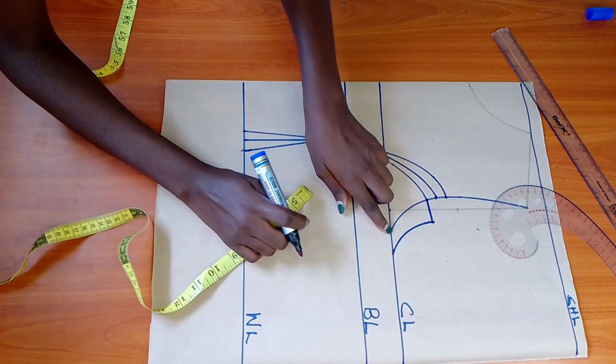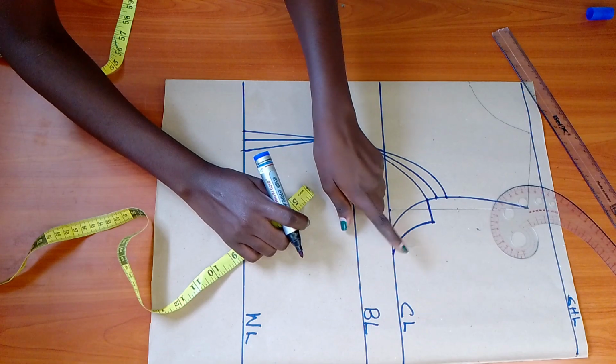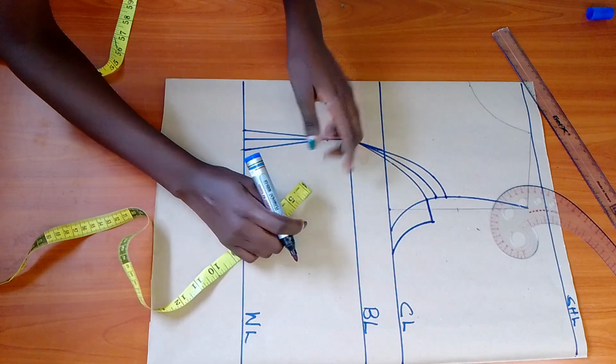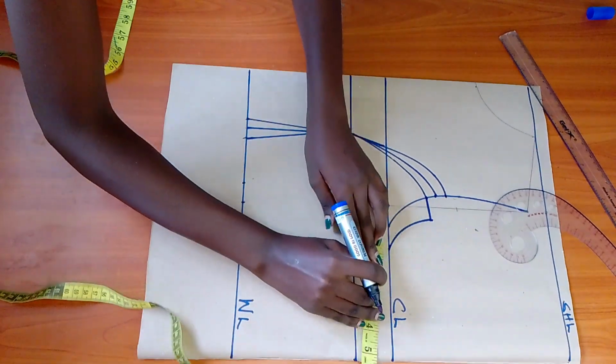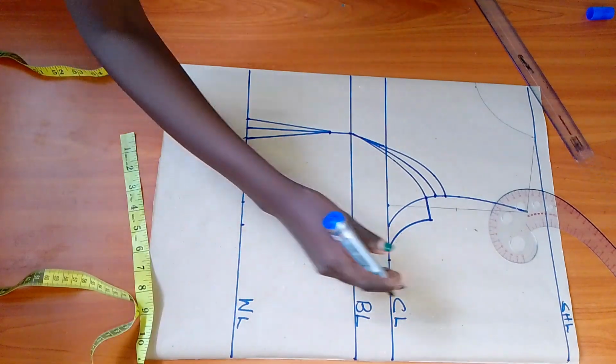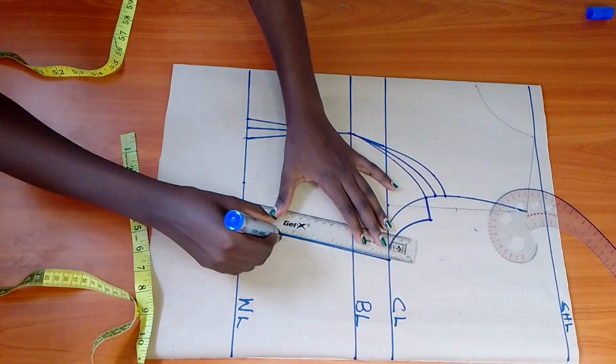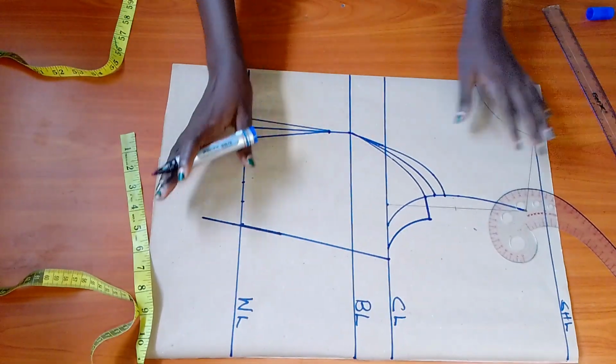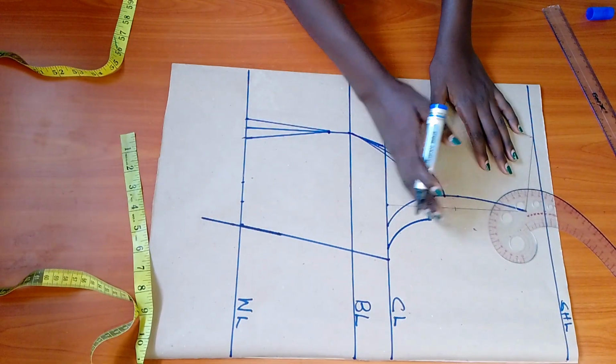I hope you still recall that I had marked quarter bust circumference on the chest line plus an allowance earlier, and the only thing left is adding half an inch dart replacement. And having marked, do the necessary. Someone might be wondering why I have drawn the side outline past waistline.